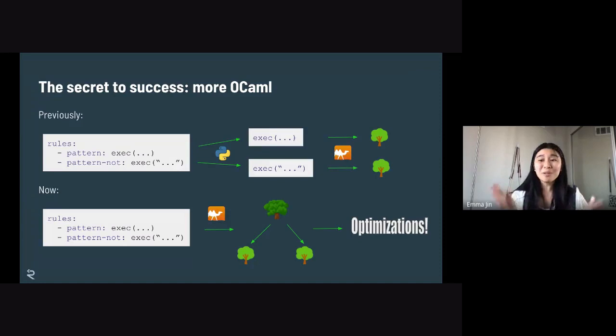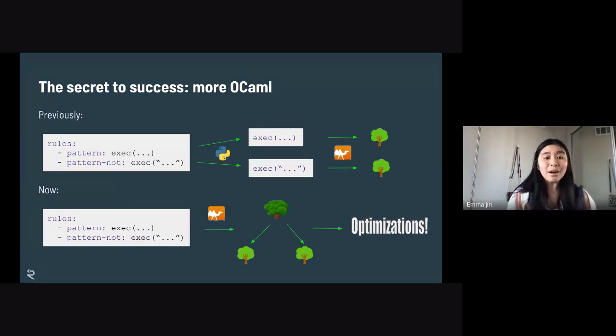So you hopefully did not notice this, but under the hood, we have been replacing most of the engine that's written in Python and moving it to OCaml. Previously, if you had a rule with, let's say, 2 patterns, we would send those patterns individually to OCaml, which would parse each individual pattern, make the matches, then we'd compose them back and give you your results.